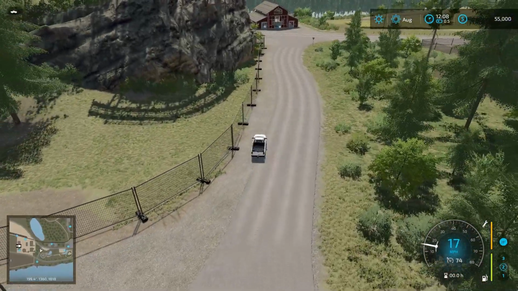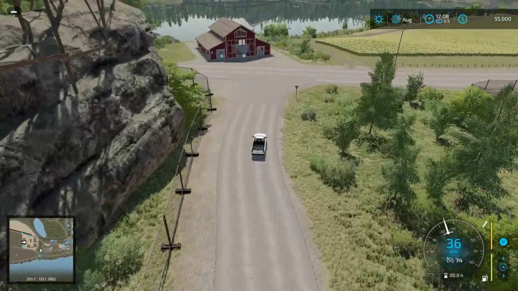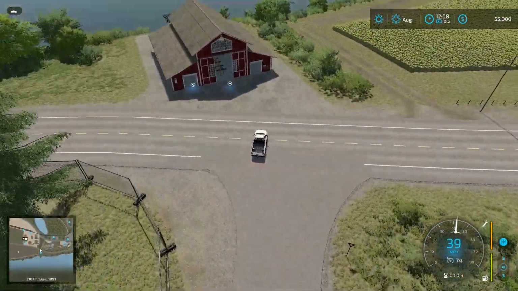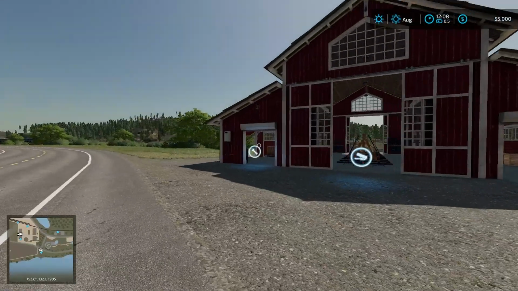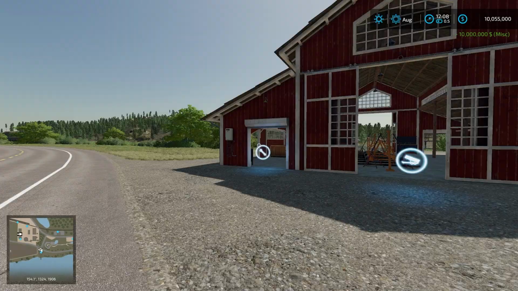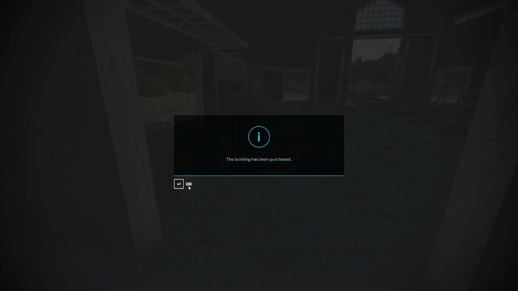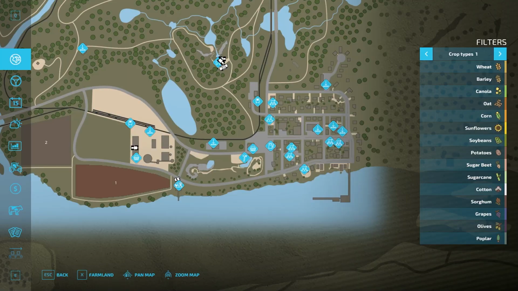So the boatyard, again, you can purchase it to build some boats and stuff like that. Which, well, actually, you know what? Let's just stop by and take a look at that. I didn't take a very good look at it in my early access look here. So we're going to add some money in. Go ahead and purchase this. So you can use it as a sell point if you don't want to purchase it. And I believe a lot of the production chains are going to work that way. So now we do own it.